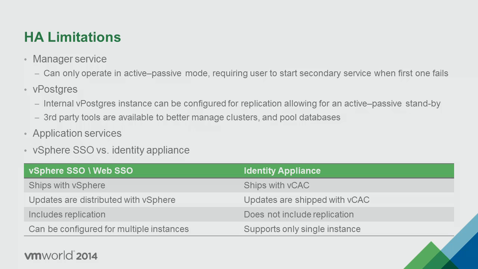We have a knowledge base entry to set up replication between those. If there is a failover, that would be, again, a process of restoring a database server, requiring some type of manual process. There is an option for you to use open source Postgres for your Postgres database, and in that case you could use third-party tools to provide active-active functionality, but those, again, would not be supported. While we would support vCAC, if there was database communications, that would be something that GSS might not be able to help.